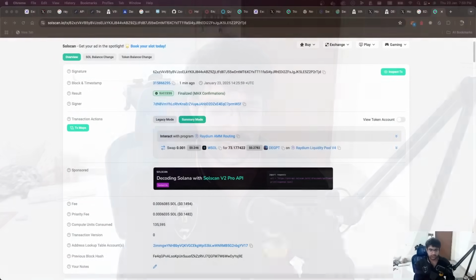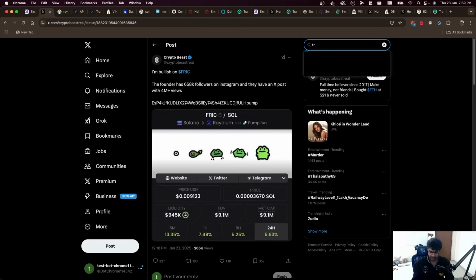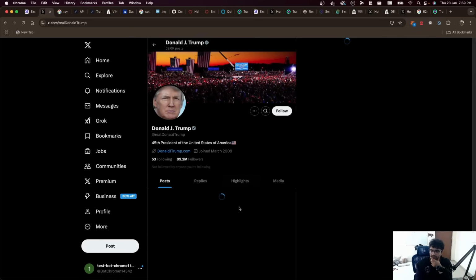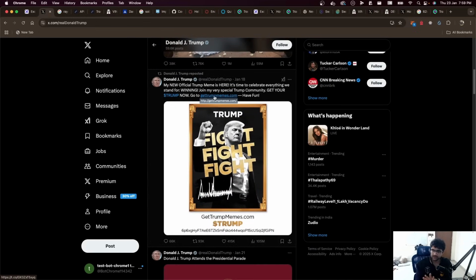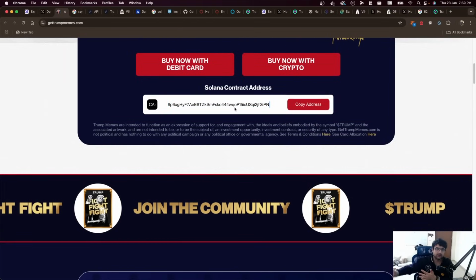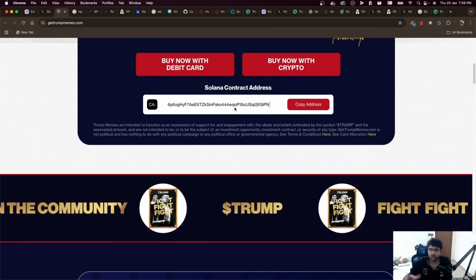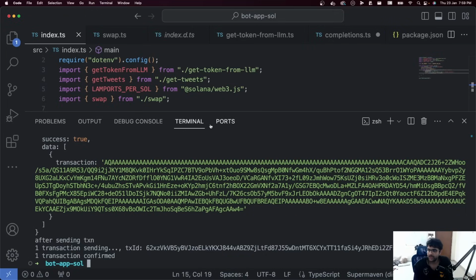Number two, the user may or may not give you the token address. Most of the tweets, I would say, like the Trump tweet, he did not give you the token address. The token address wasn't pasted in the tweet. The token address was actually part of the website. So when Trump tweets, we will have to figure out there's a URL here, go to the URL and send that to the LLM. The URL, of course, has the contract address from which our process goes on. So the other thing that's missing here is it's expecting the user to have the token address pasted in the tweet, which may or may not happen. That's two. And the third thing is we don't have a lot of retry logic, which would be nice.